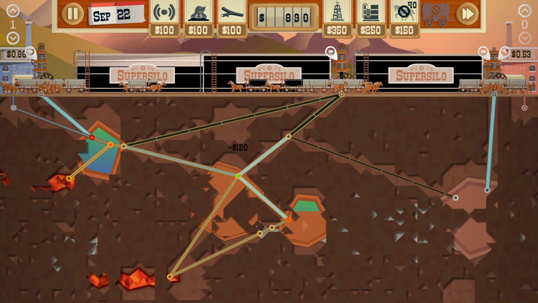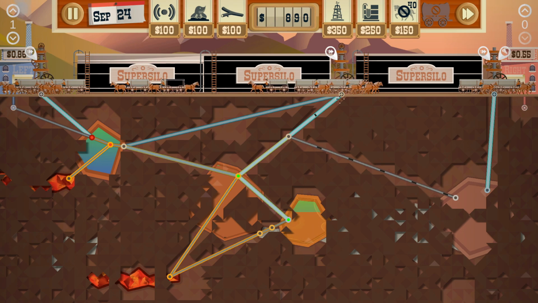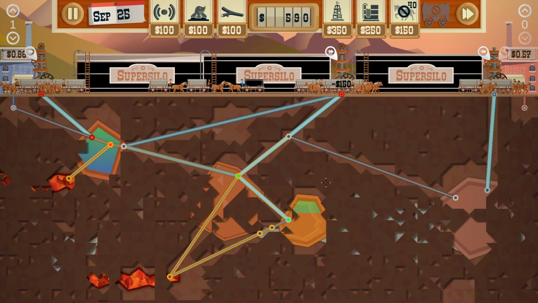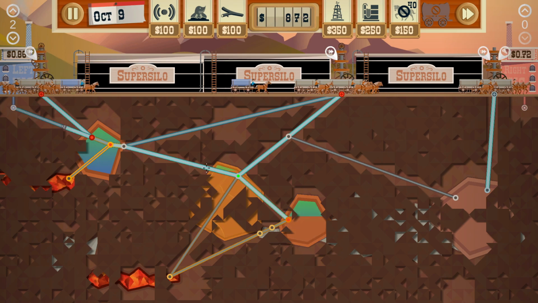And close. Nice! So now that's not connected to there, so that doesn't matter. That's connected to there, so that one off and that one off. And then we can go straight through to there when we get the chance. I'm going to sell two over there. We're going to upgrade these pipes. And I think that's our max upgrades.